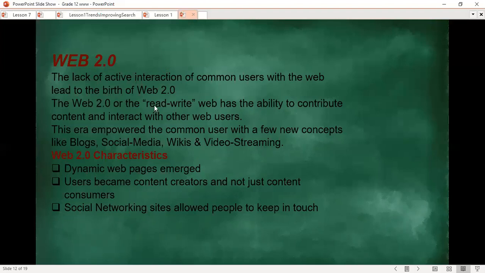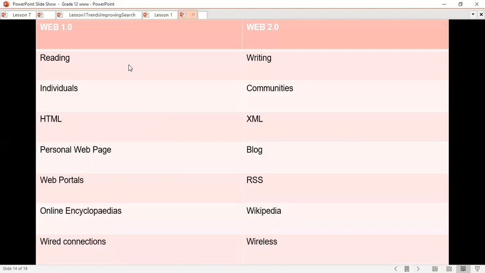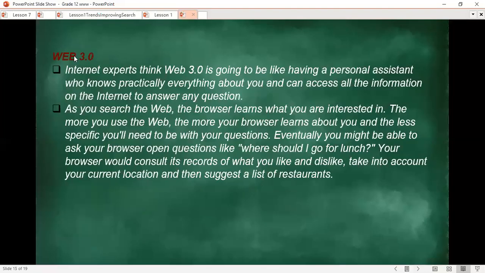We have social networking now, rather than on Web 1.0, where we only had email communication. This was the comparison of Web 1 and Web 2. And then we had Web 3, whereby it is said that when you're on your website, it is like having a personal assistant that is going to assist you with everything that you are doing.